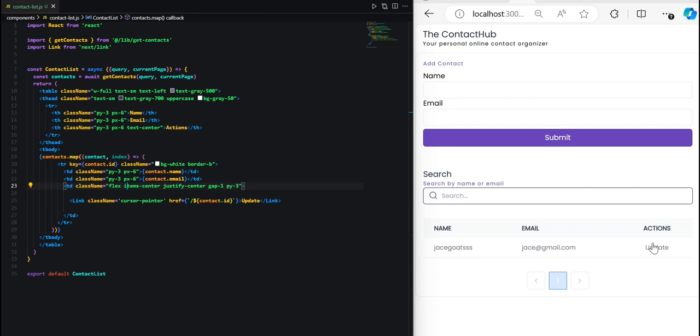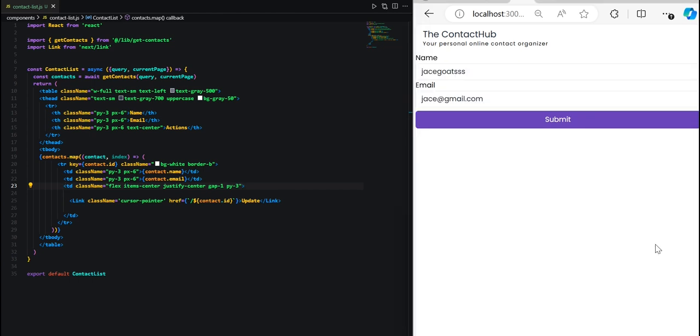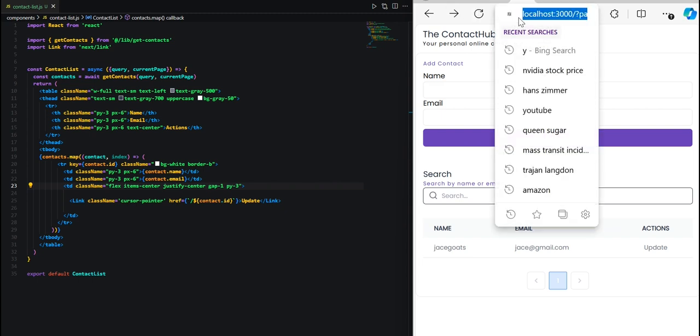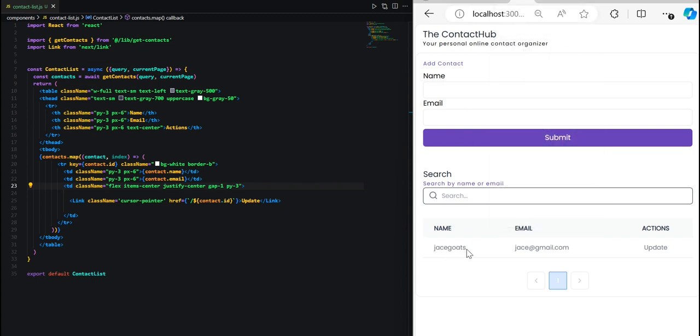And if we save this file, and let's just click on update, you see that we are redirected to the individual contact page that has the name and email. And just to make sure it's still working, if we remove two of the S's and click submit, we got the toast notification. And if we go back to the home page and refresh it, just to be sure, we see that the name only has one S now versus the two.